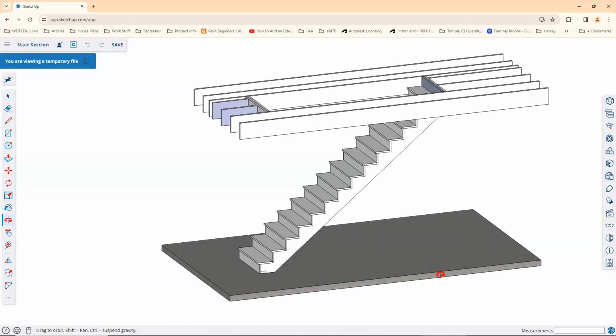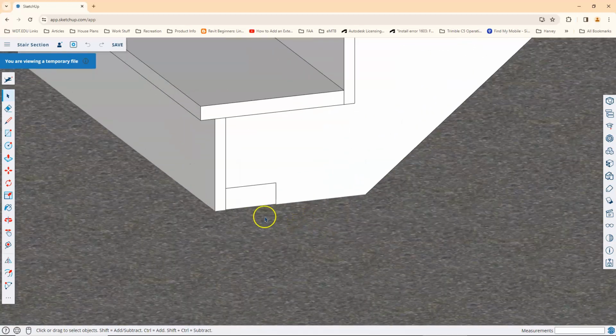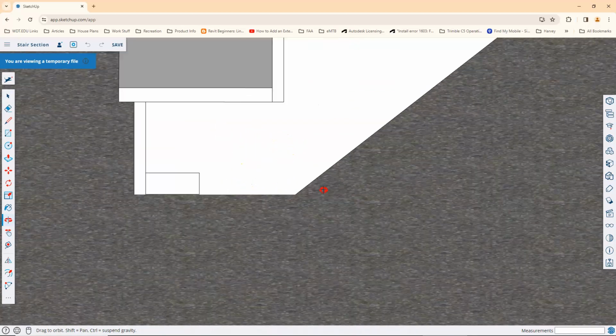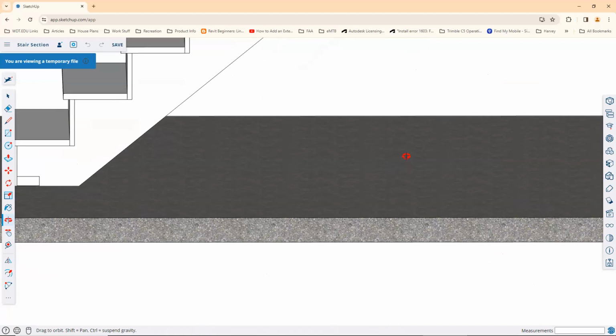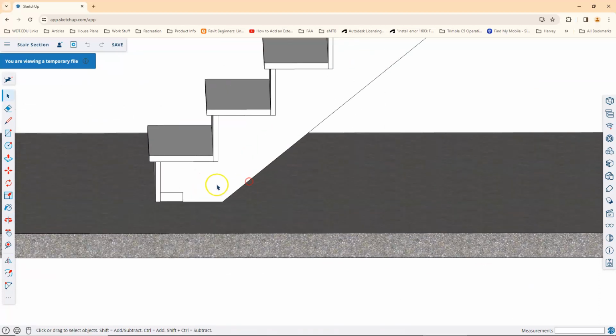Taking a look next down at the bottom of the stair, we have what's called a kicker. This is a board that's usually either notched in or attached in some way to the stringers, and it's also attached to the floor that it rests on. That's basically just preventing the bottom of these stairs from kicking out should there be a failure with the connection point up at the top.